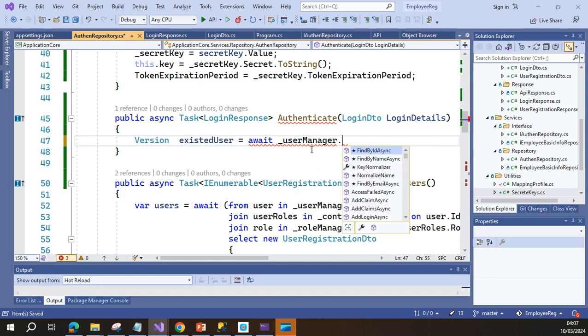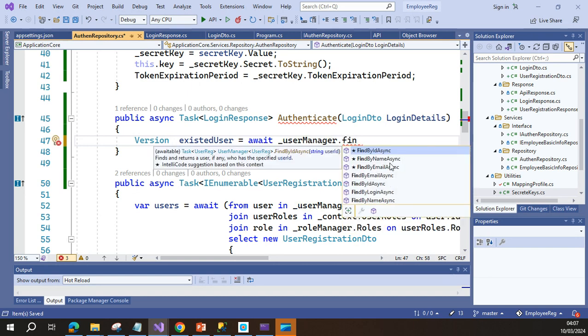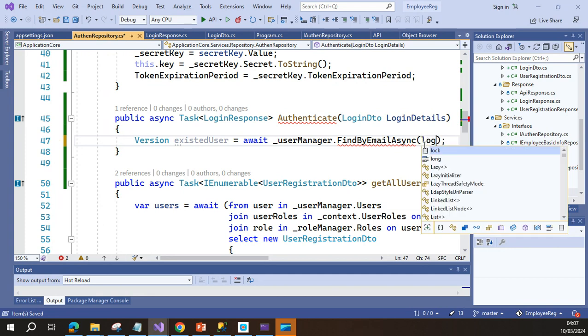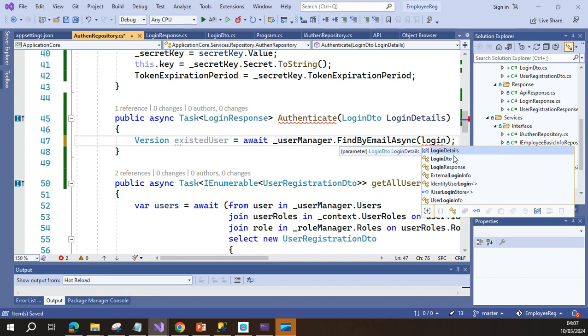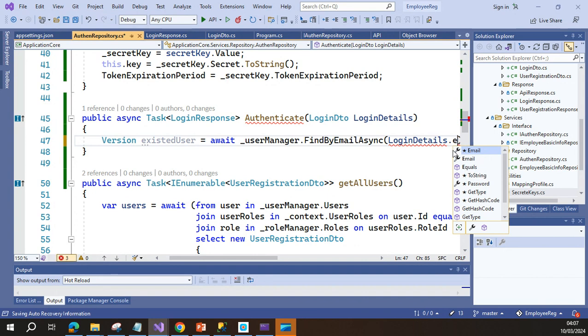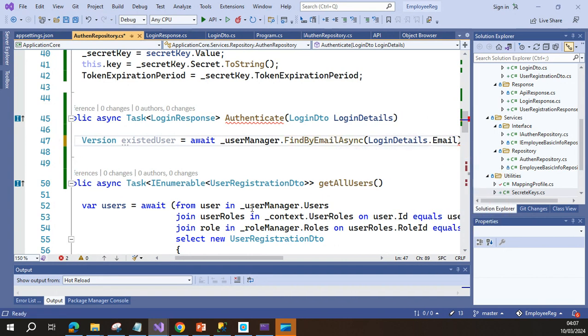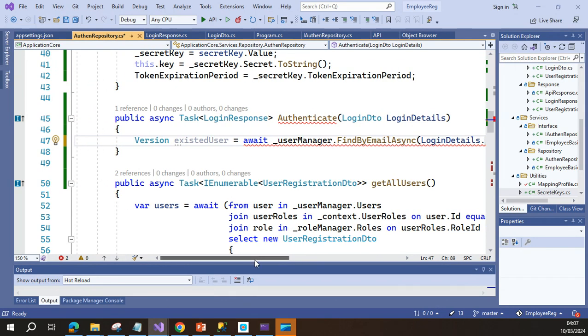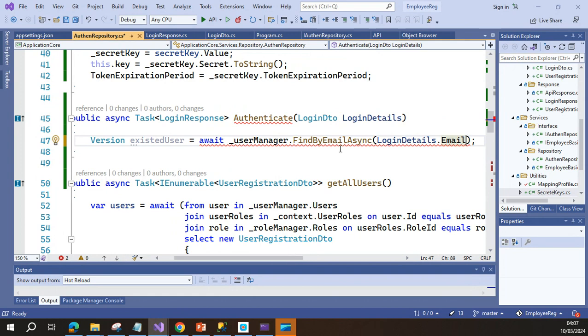Dot find, let's find by email async, login details dot email. The email that is coming from the user. Find by email.